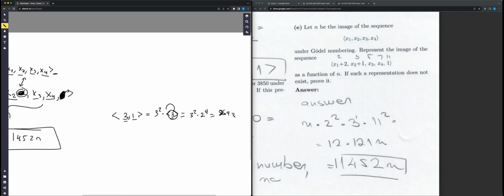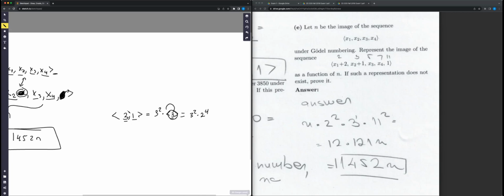So can I ask a question? Which one created 3 squared and which one became 2 to the 4? From what we were describing, which of the numbers in the sequence between 3 and 1 became 3 squared, and which one ended up equating to 2 to the 4? This is in the second position, so this has to be for 3. This is in the first position, so this has to be for 2.